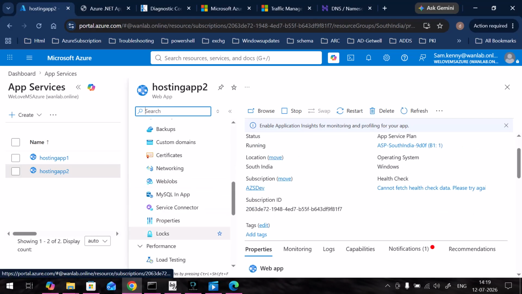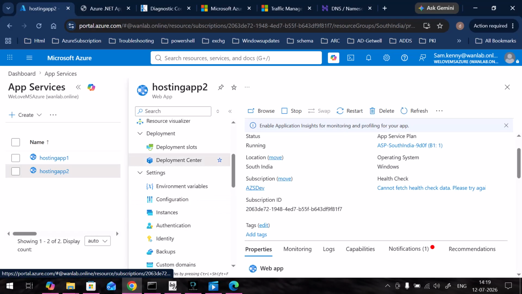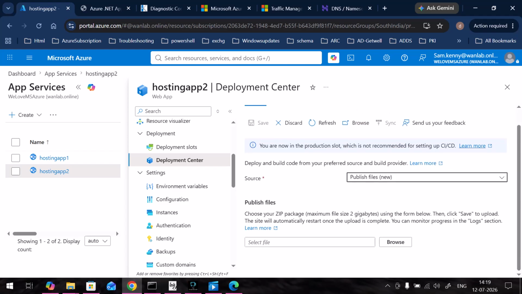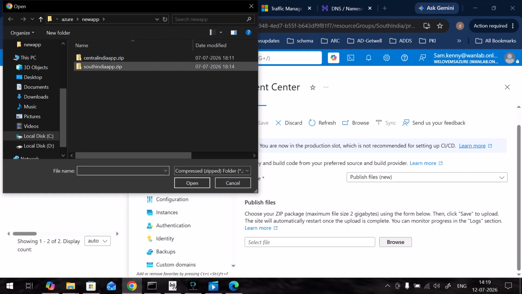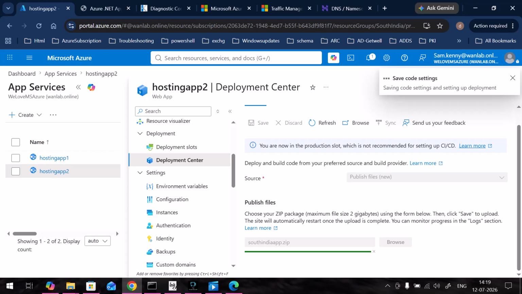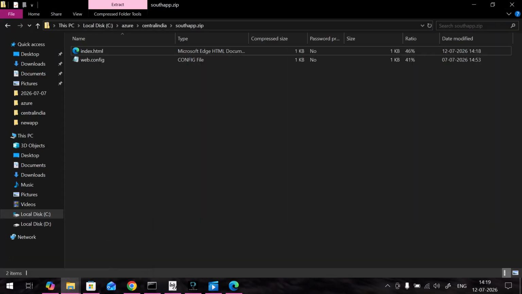We'll deploy over here. You can go to the deployment center and say publish files, browse, South India. This is where I have already created this file, so we'll just upload it. This is the same thing only. Click on save. It is the same content which we have seen.